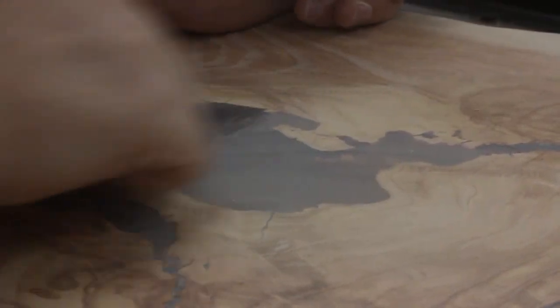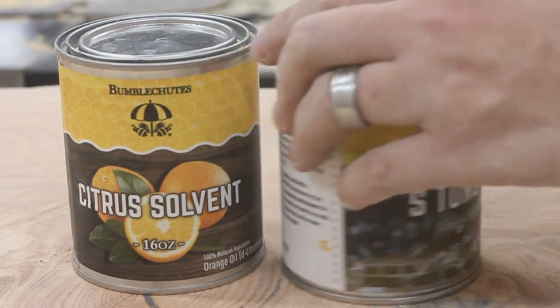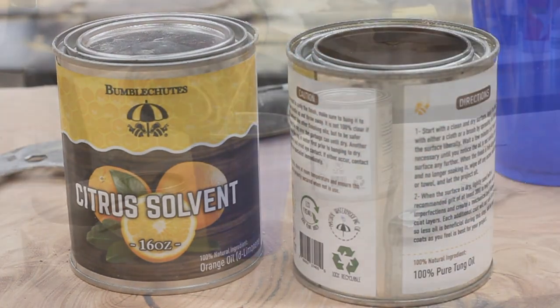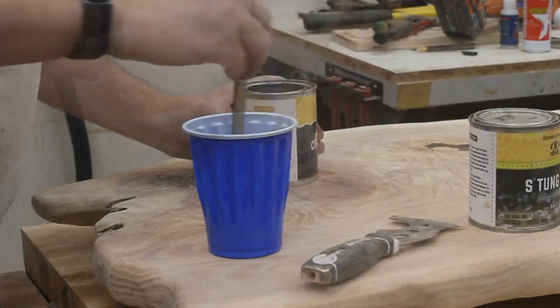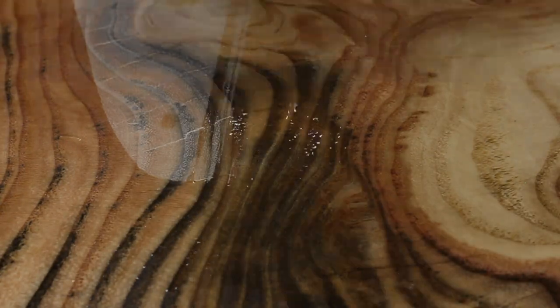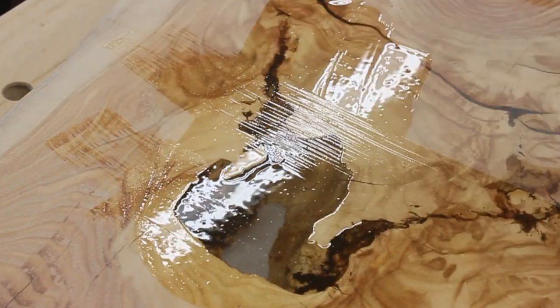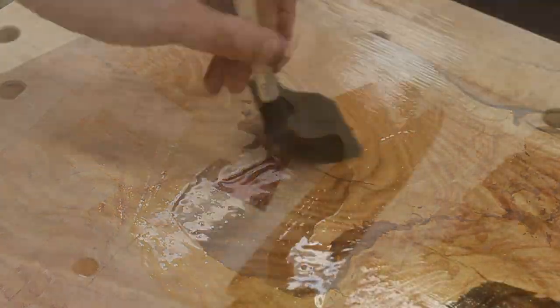Since I wasn't doing a flood coat with epoxy, I polished all the void areas with micromesh to get them as clear as I possibly could. For a finish, I'll be using tung oil from Bumble Chutes as well as some solvent. I just mix them together at a 1-to-1 ratio, and this gets the tung oil thin enough to really penetrate deep down into the wood, which is good because tung oil will begin its curing process from the inside and harden as it reaches the surface. This ensures the slab should get adequate protection for a long time to come. And since this stuff is so easy to apply, if it ever starts to show somewhere, I can just brush on another coat and it's as good as new.